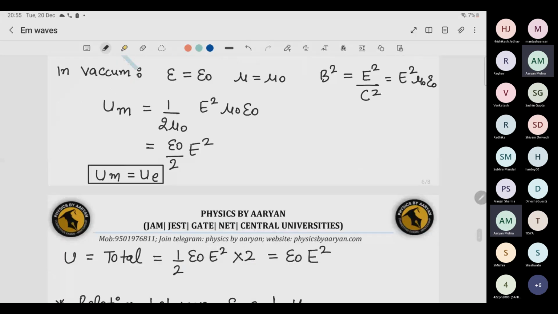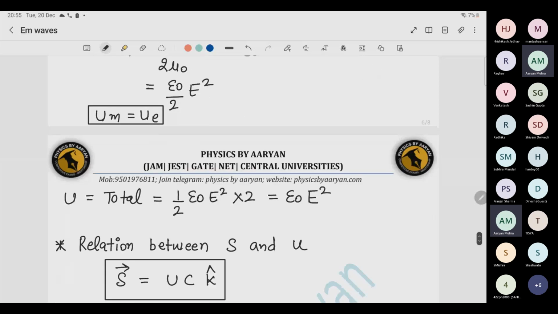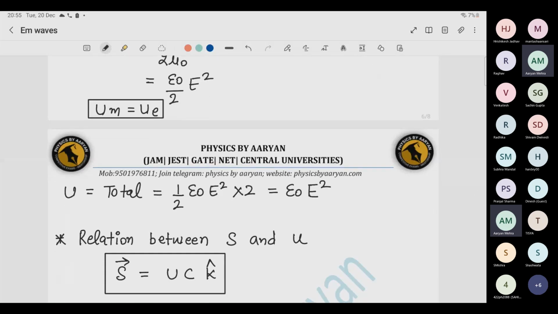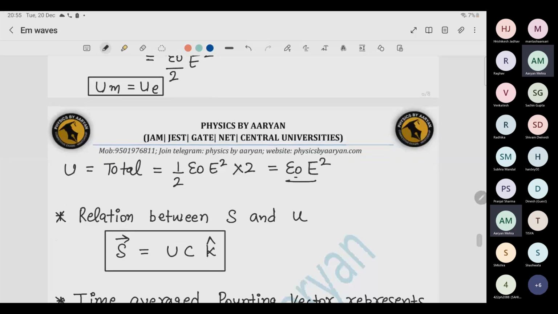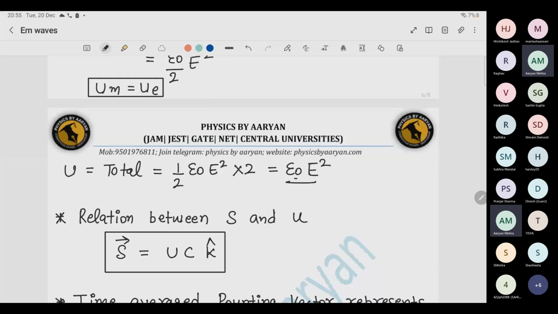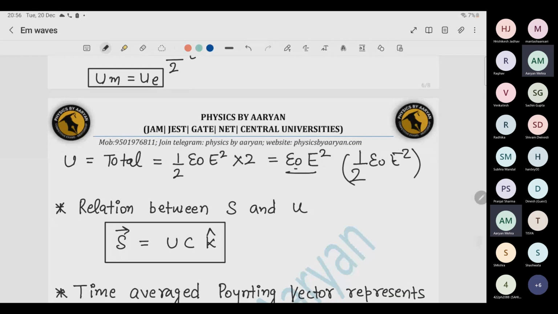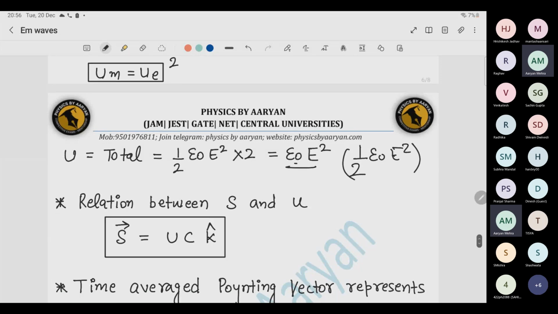Second thing: what is the total energy then? You just have to take half epsilon naught E square and multiply by 2, giving epsilon naught E square. Always remember this. Why? Because in questions they sometimes ask what is the energy stored in the EM wave, and most people use the single-field formula and will be wrong, because the energy stored in an EM wave is double. It's the energy stored in both the electric field and the magnetic field. So you have to double this number. Do not use half epsilon naught E square. If they ask what is the energy stored in the electric field, only then you say half epsilon naught E square. So is it clear till here?